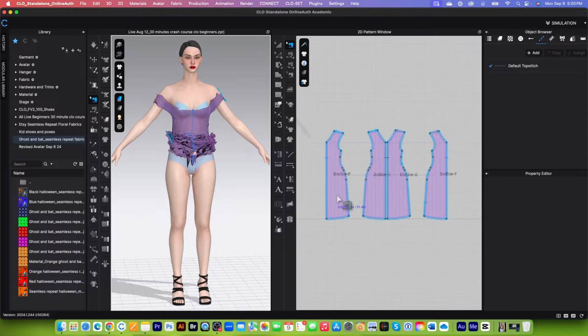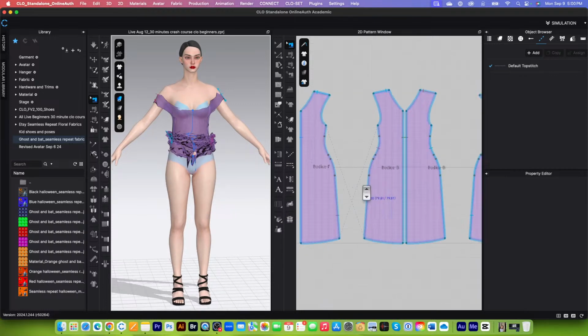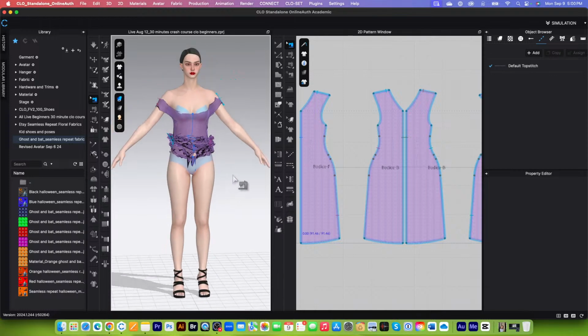Let's say in real life, if I make a mistake with sewing, I can undo it and then remove the sewing and then re-sew it. So with CLO, it gives us this weird looking collision, and for a new CLO user, don't panic, guys.